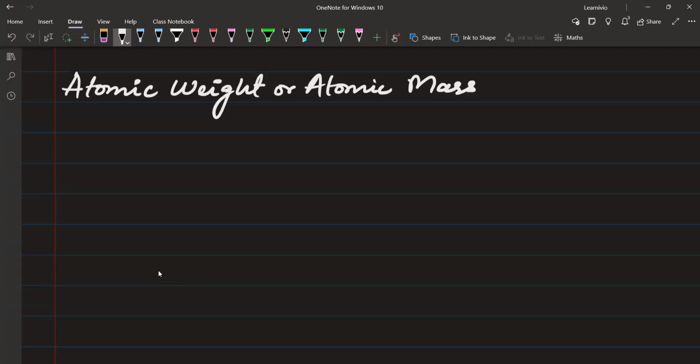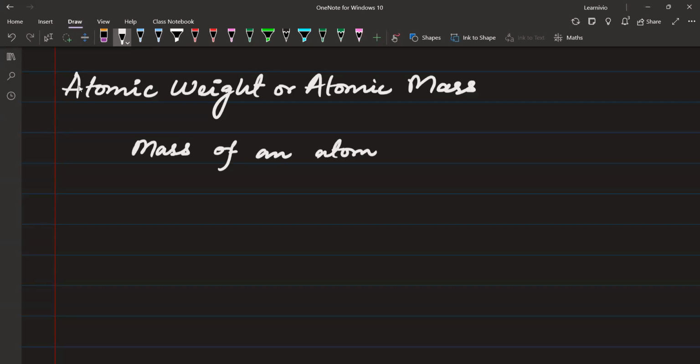Sir, the weight of an atom. I hope that makes sense. Yes or no? Ali also, Faz also, yes or no? Even a 7th or 8th standard student will think the same thing, right, Faz? Sir, mass of an atom.